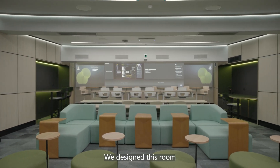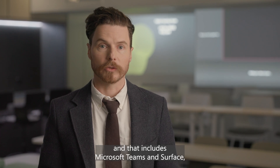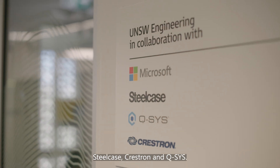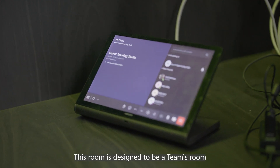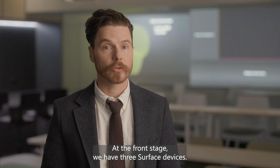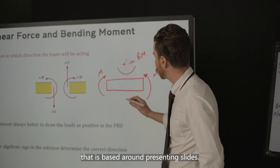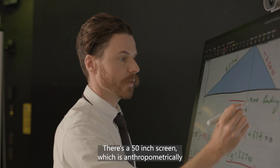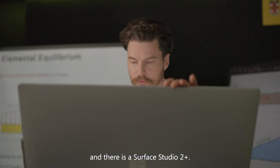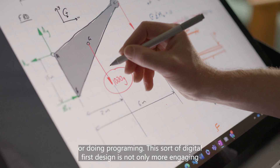We designed this room in close partnership with best-in-class technology, including Microsoft Teams and Surface, Steelcase, Crestron, and Q-SYS. This room is designed to be a Teams room and it leverages all of the best features of that system. At the front stage we've got three Surface devices: a Surface Hub 2S 85-inch based around presenting slides, a 50-inch which is anthropometrically perfect for writing, drawing, and doing mathematics, and a Surface Studio 2 Plus, which is perfect for PC tasks like showing CAD or doing programming.